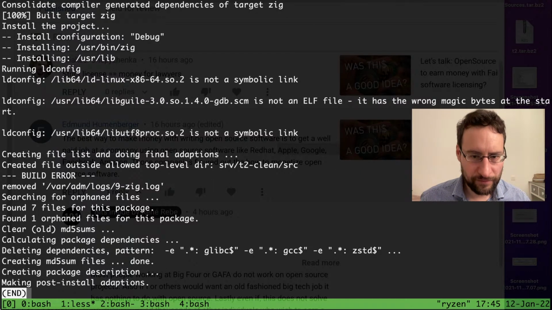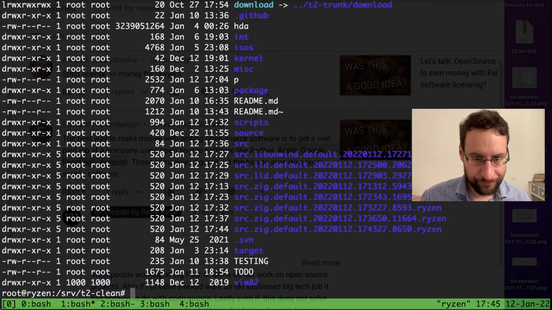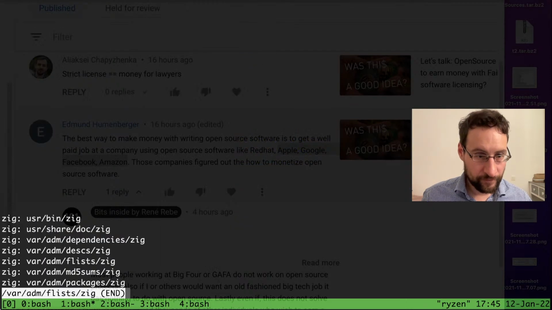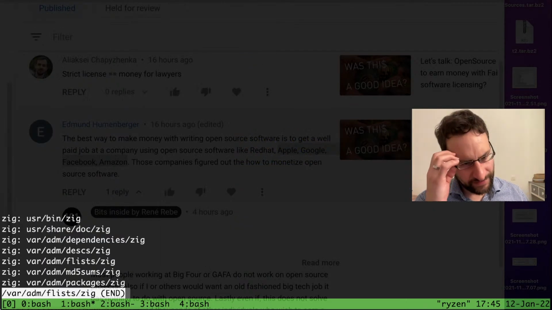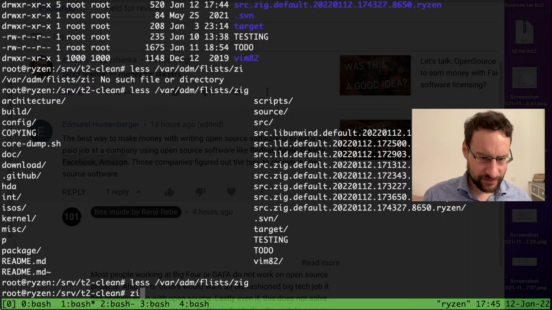That is strange. So it has Zig, so far so good. It does only install one file. That is a little bit, yeah, maybe it's only the compiler, but no man page and stuff.